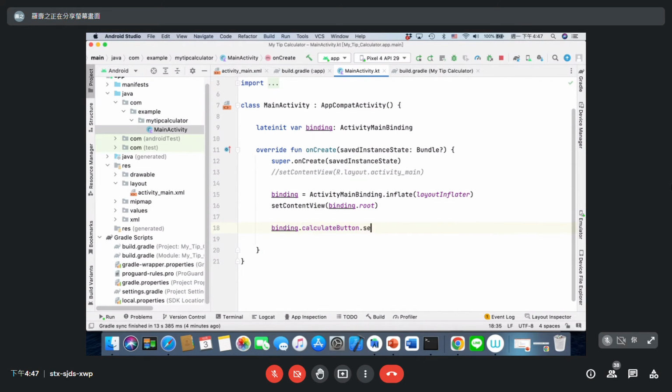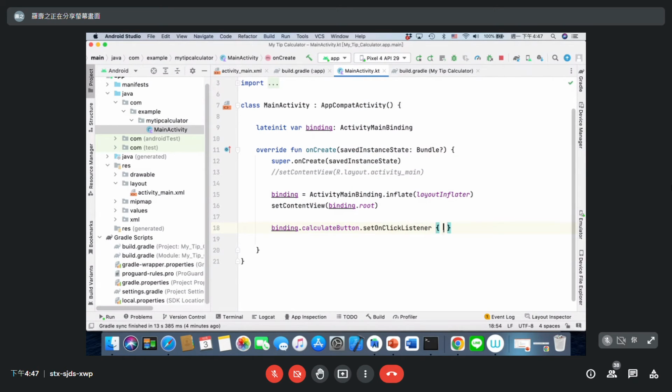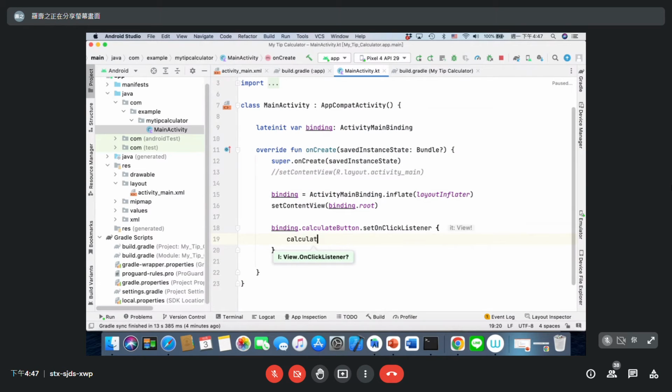We need to set an on click listener. When the user taps the button, we need to do something, and this something will be calculate tip. I will specify many things to do in this private function.